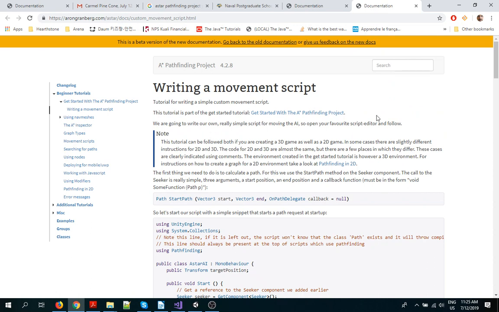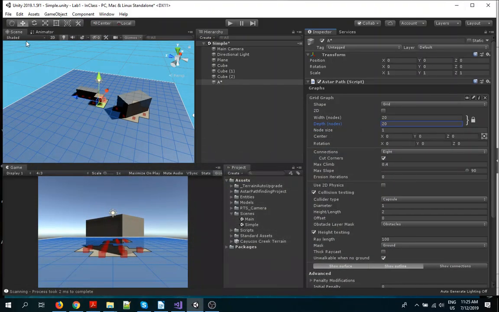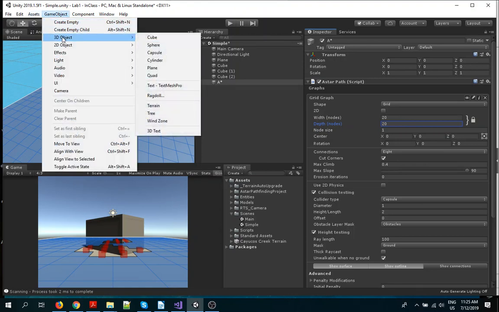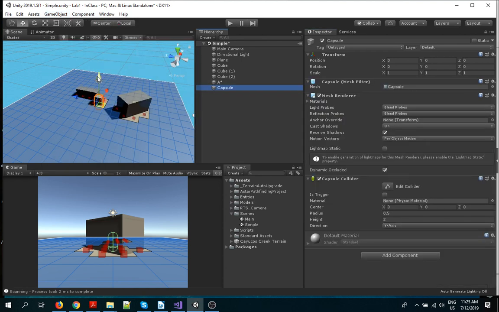And basically, the key thing is you're going to use a seeker. The seeker is a component that they provide to you that knows how to do the A-star function calls and actually generate a path. So if I go in here, I need to build a guy. So let my guy be something. Traditionally we use a cylinder or a capsule. I'll take a capsule this time just for laughs. I don't like that he's sinking in the ground, but unfortunately I don't think I can change where his center is.